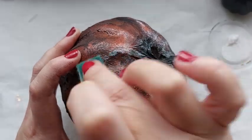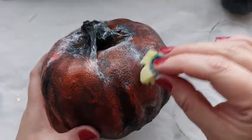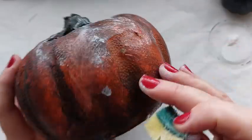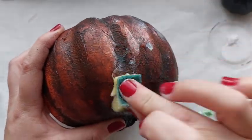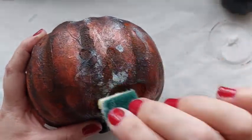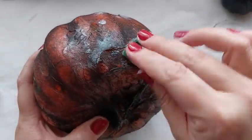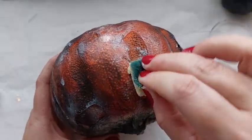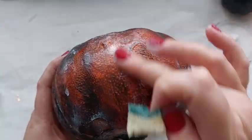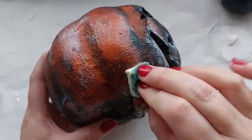I absolutely love it. Let me know your thoughts at this stage. And also, let me know what else is out there that we could actually do this to. What else is out there in the stores that we could create a decayed look on? Because I loved this so much and I was thinking, do they do foam vegetables? Like, what else is available? But here, there's a gorgeous big gap in the skin, inverted commas, on the bottom, and I absolutely love it.